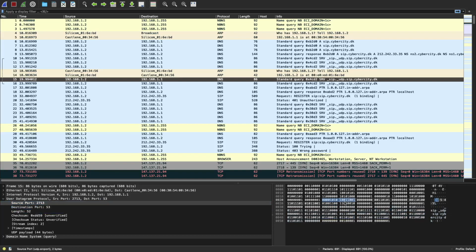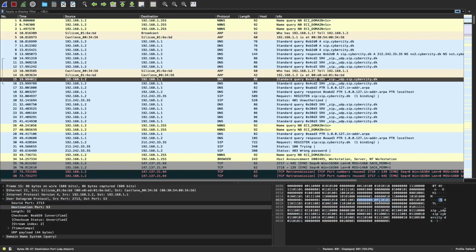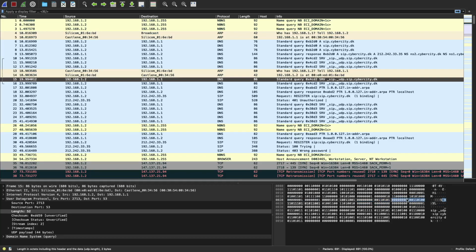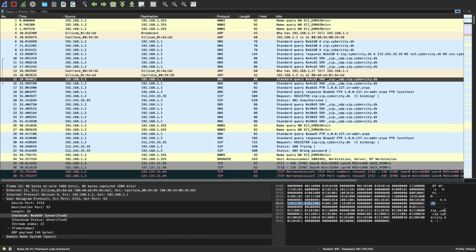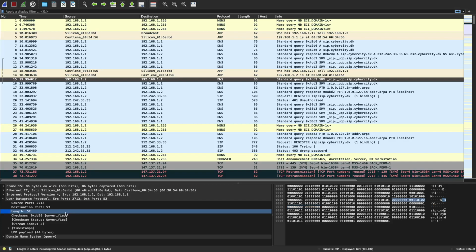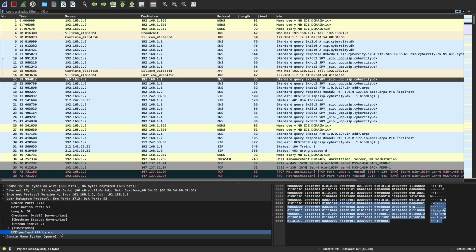This is the source port, and the next 2 bytes are the destination port, which is 53. The next 2 bytes are the length, 52, and the last 2 bytes are for the checksum. So what is the 52? It counts the whole packet length. Out of 52, the UDP payload length is 44, so it is carrying data of size 44 bytes.